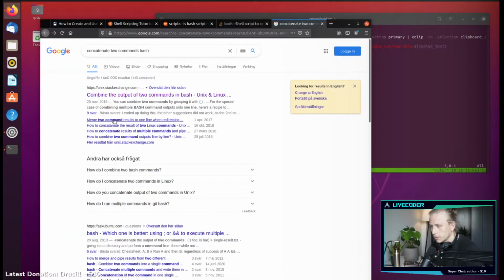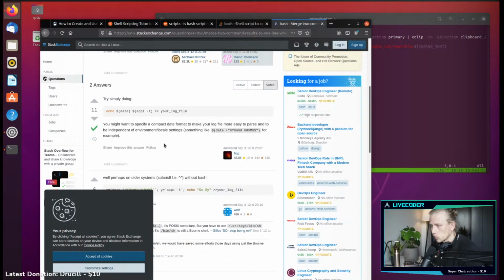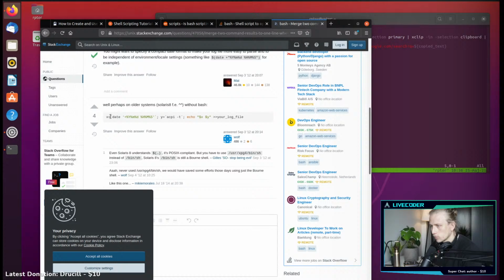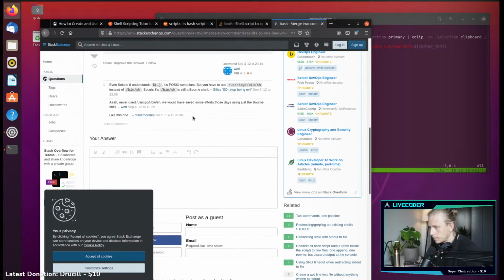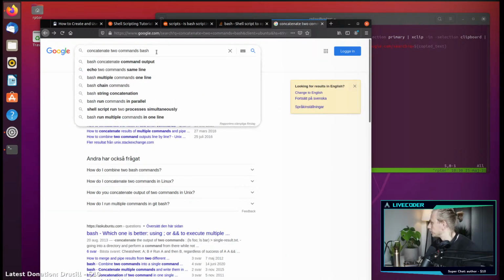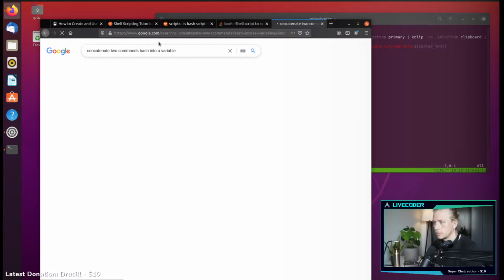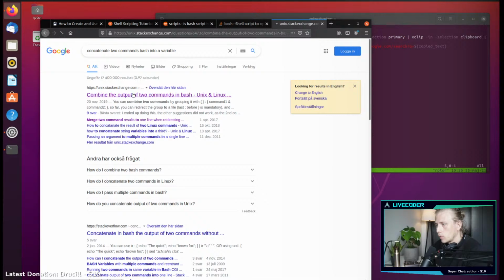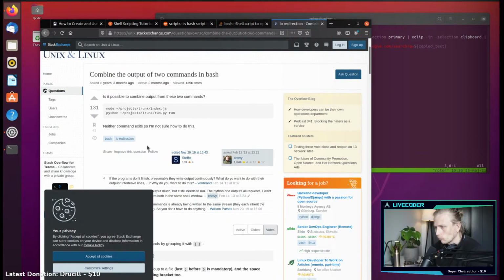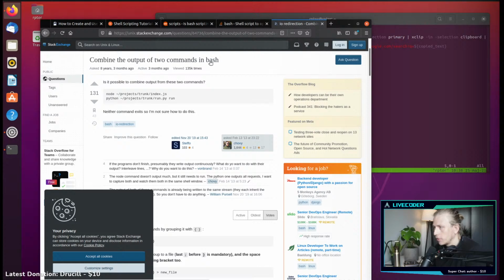No, but I don't think that's what we wanted to do. Well, perhaps on older systems. Into a variable. Combine the output of two commands in bash.